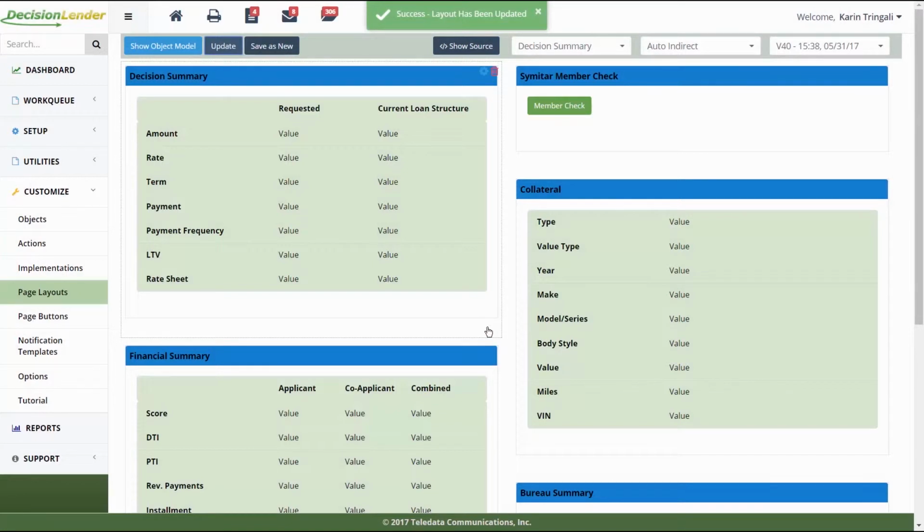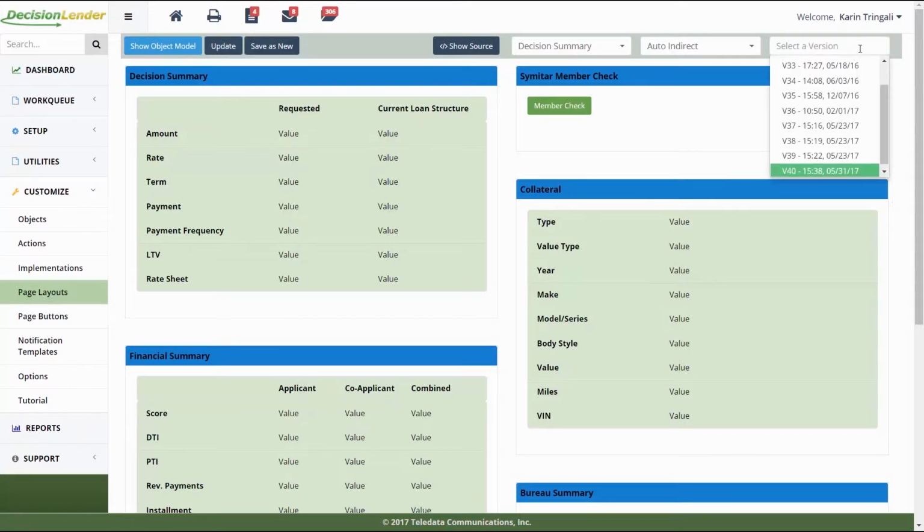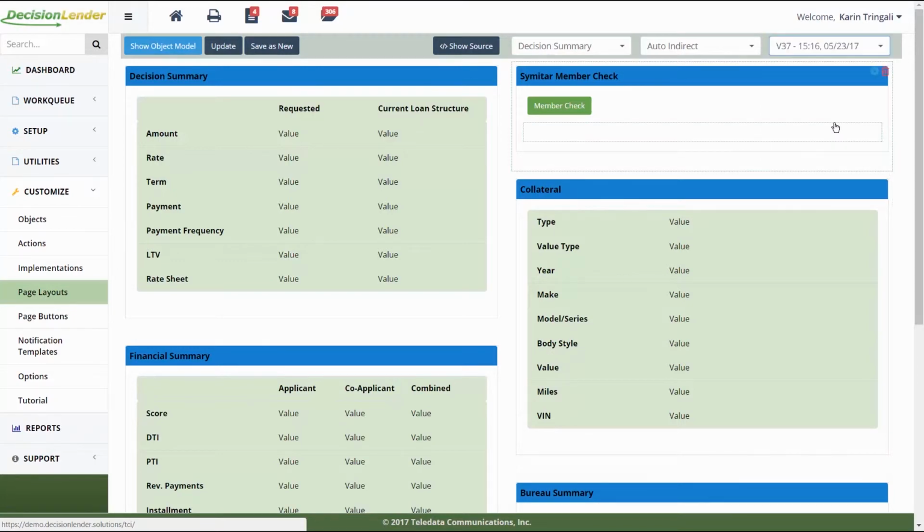Any changes made to the layout will only impact new applications going forward. If you want to restore a previous version of a page layout, select the version from the drop-down and click on Save as New.